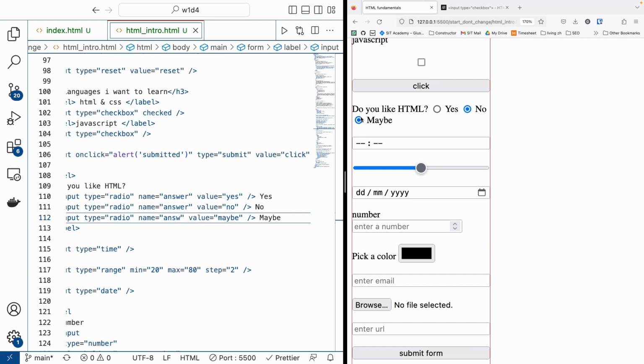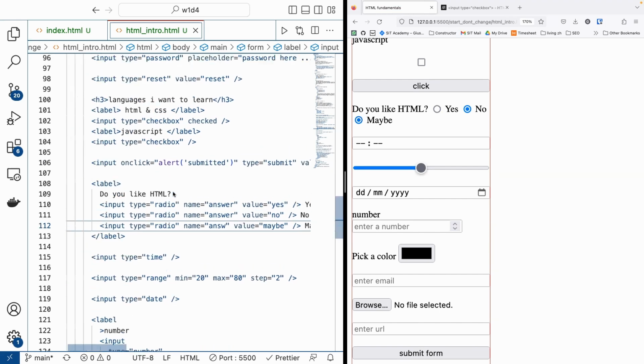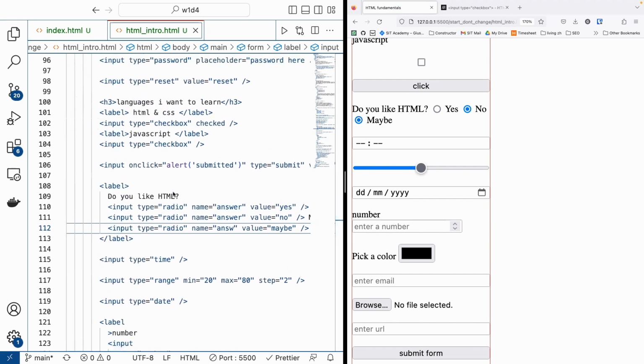With the checkbox and the radio, what's the main difference? Is it just that one is round? You can click multiple checkboxes, but you can only click one radio. So the question was what is the main difference between radio and checkbox? It's not only the shape, it's also the built-in logic.